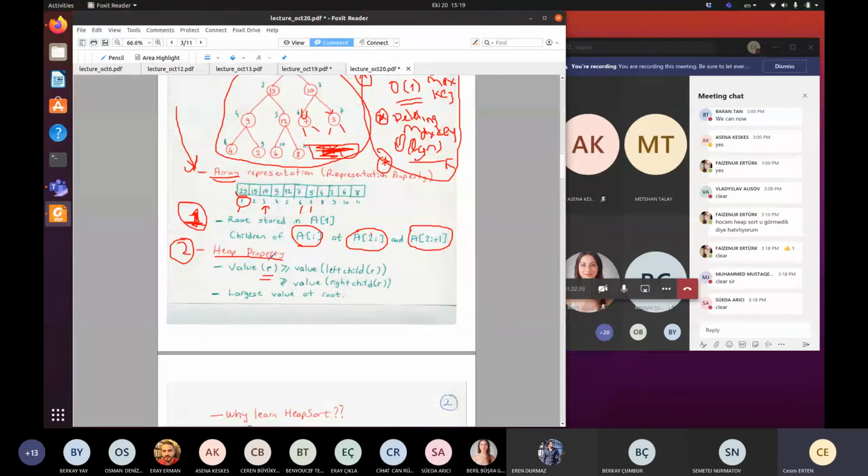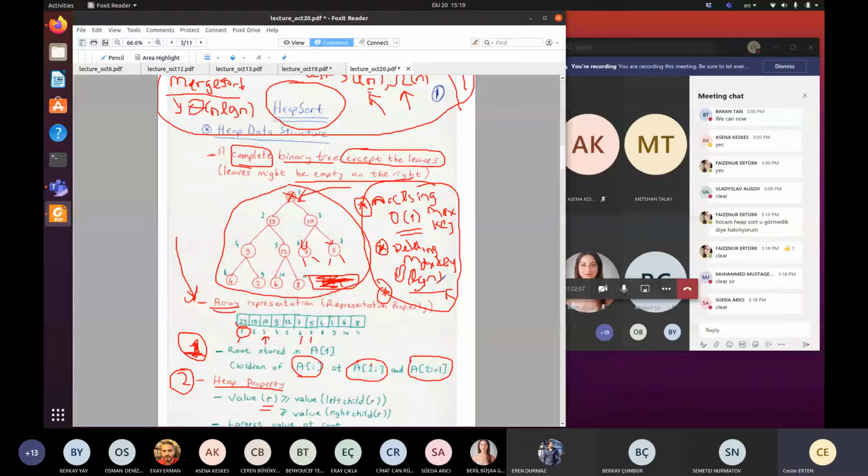All these three main operations would still apply, except that we would now say accessing the minimum key element is big O(1). But for our purposes, in the discussion related to heap sort, we will be talking about max heaps.